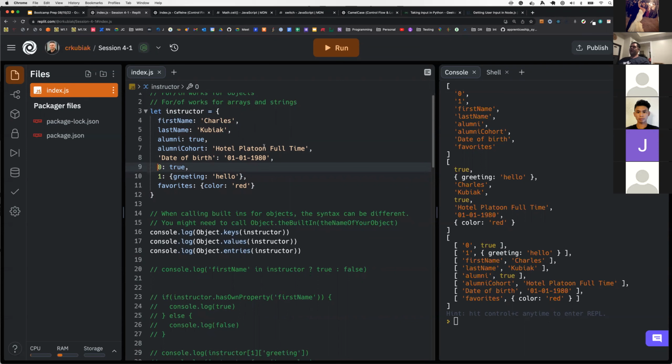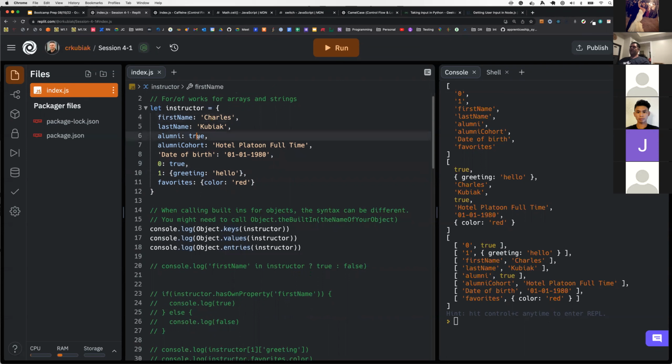Values inside an object can be any valid value type, right? So I've got a string, a Boolean, a string, a Boolean, another object. So I could do something like this where favorite sayings. So my favorite greeting is hello.